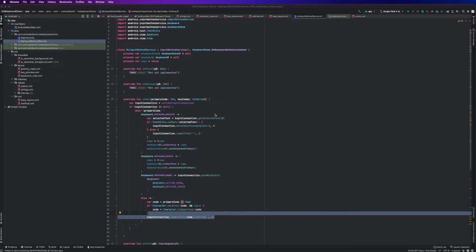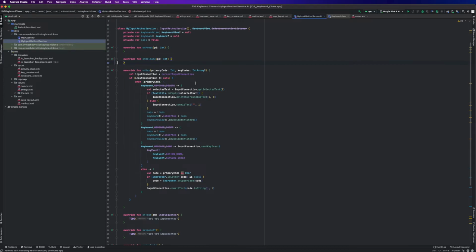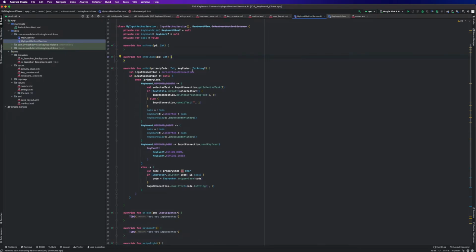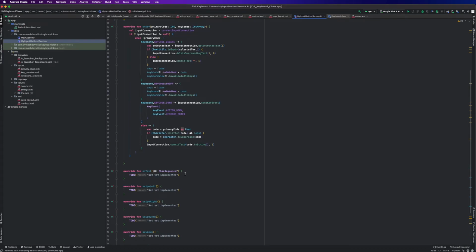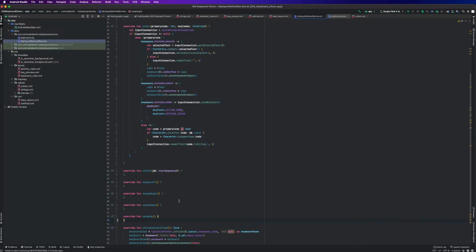And now I'm going to go ahead and implement the rest of the methods as presented in this tutorial. On press, nothing. On release, nothing. So if we wanted to have different sounds for press down versus release, we could do that over here, for example, or behaviors, animations, etc. And it looks like it's left empty implementations for all the other methods of the interface.